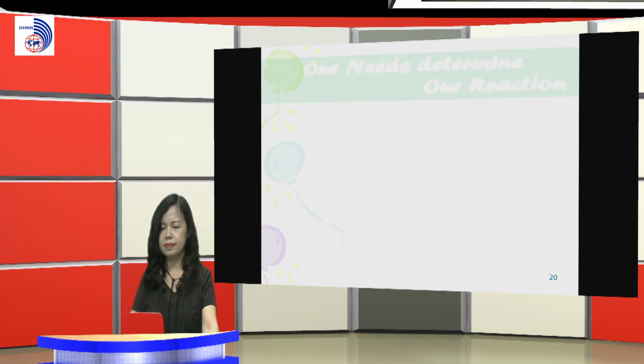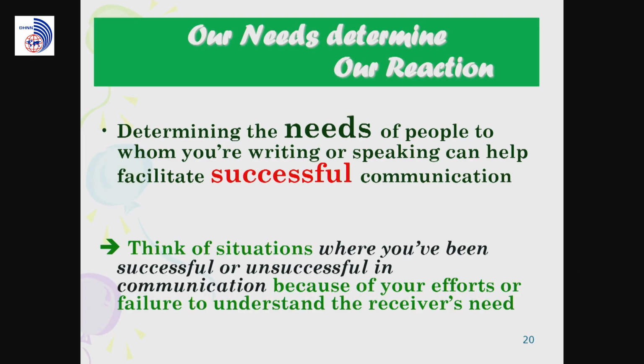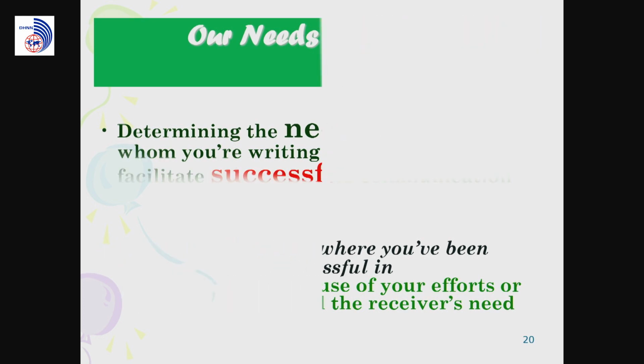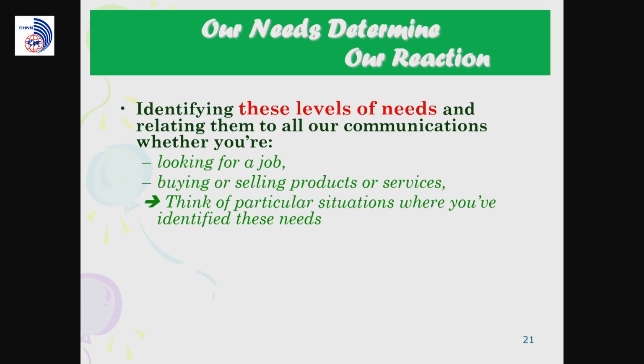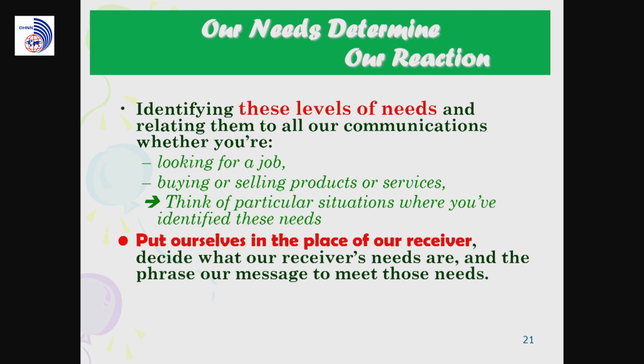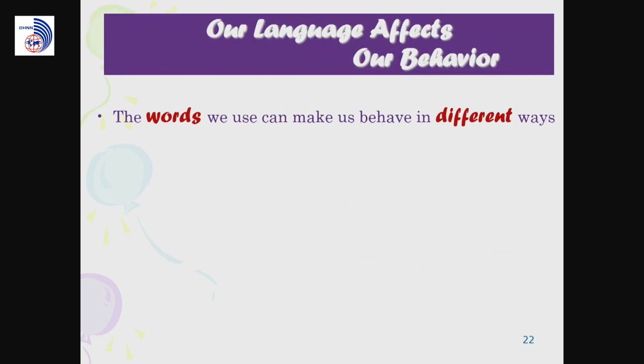So our needs really determine our reactions, because determining the needs of people to whom you are writing or speaking can help facilitate successful communication. And also our needs determine our reactions. You can identify different levels of needs, and you can react to those needs, whether you decide to buy a product, to look for a job, to accept a job offer, or to refuse a job offer, right? And always put yourself in the place of your receiver to think about the needs that they may have when they are having a conversation with you.